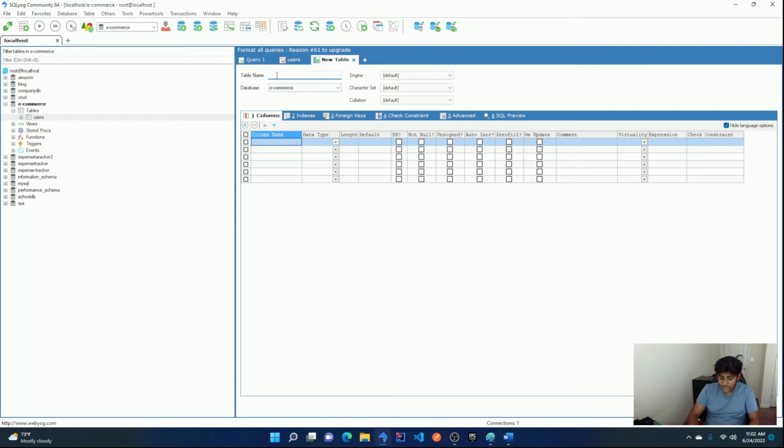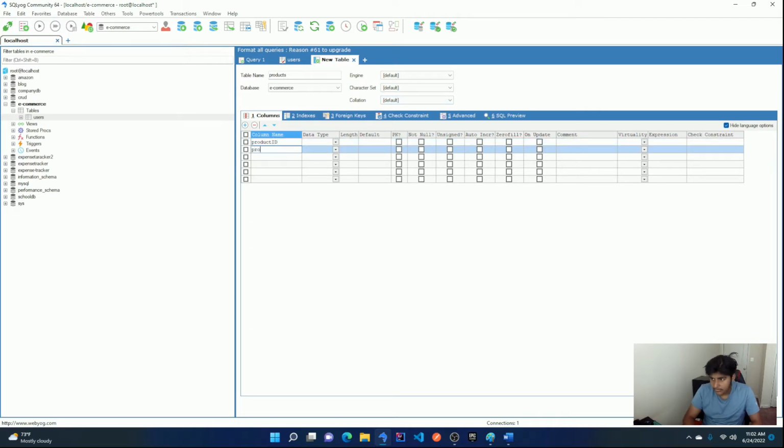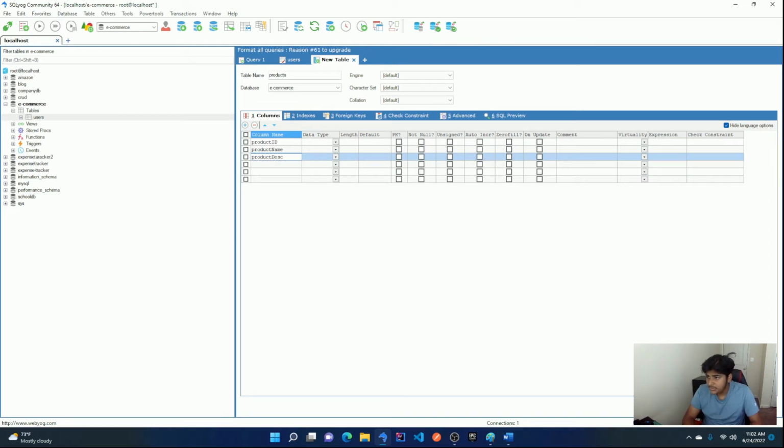The next table is going to be product. Product is actually going to have a product ID, a product name, and a product description.